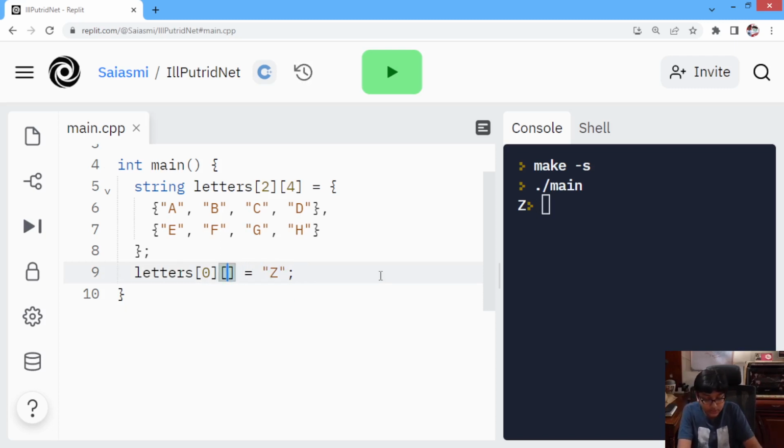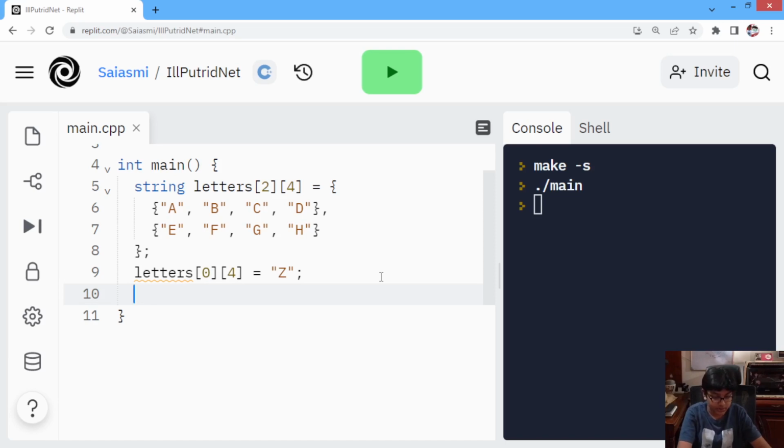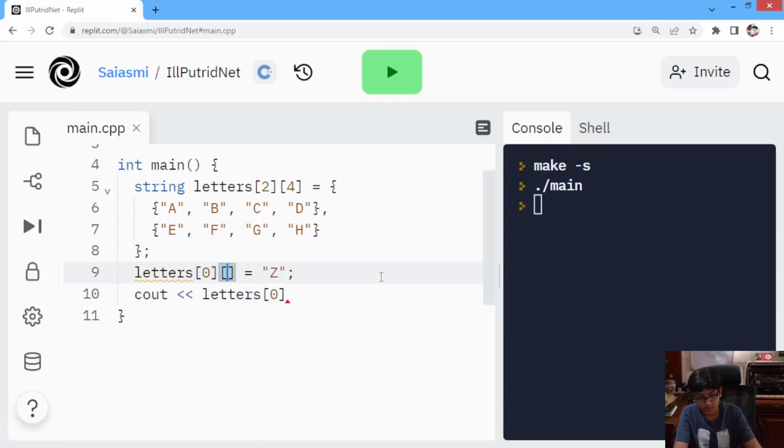So if I try to do 0 4, that is outside from where we are trying to access an element, that will produce an error, because we can't change memory beyond, right? So if I just print out letters, I'll do 0 8 over here.